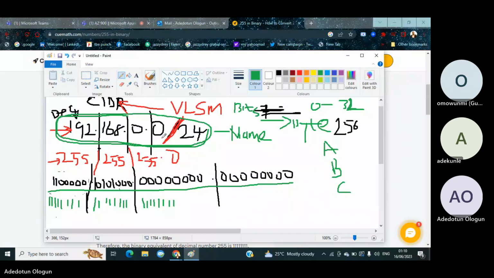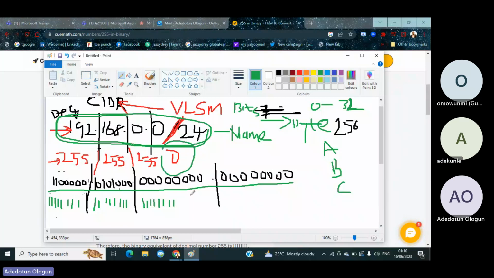Variable length subnet masking. Masking is MASK. To mask is subnet masking. So now, all of a sudden, you are left with this 0, right?